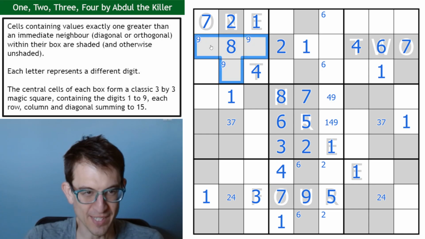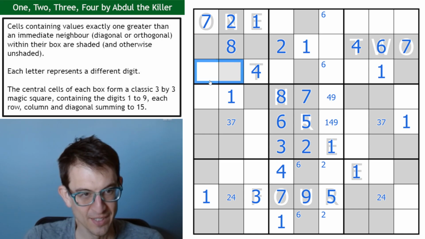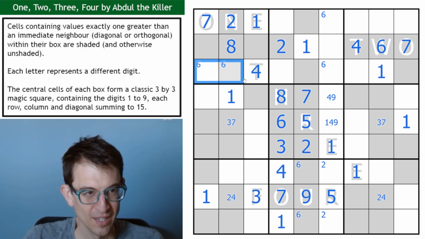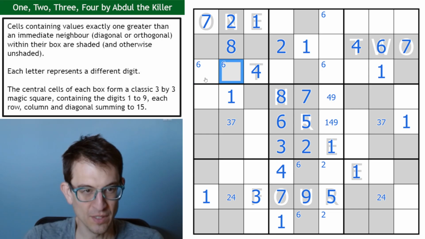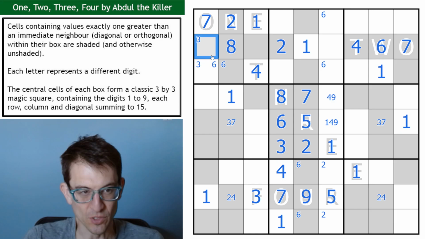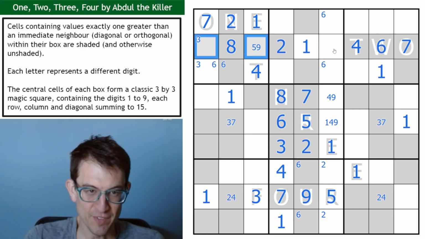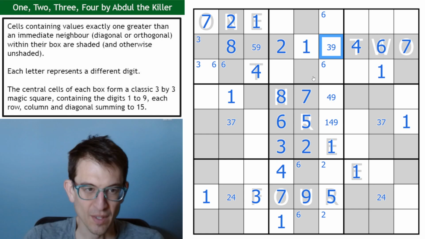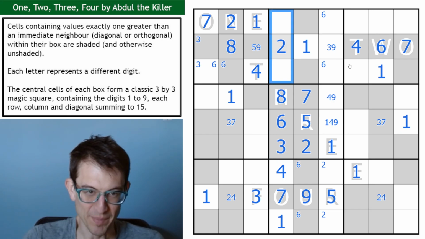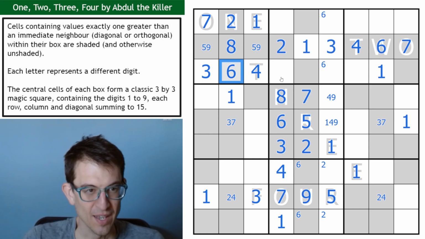Okay, I should probably get rid of this 9 highlighting because it's only one cell is not covering at this point. So these are 3, 5, 6, 9. 6 not there. The 6 also by the 7 is here. 3 can't go here. Can't go here. So 3 is one of those. 5 can't go here, I think. Yeah, so that's not as helpful. This is 5 or 9, almost. So is this a 3, 5, 9 triple? Yeah. And this is 3 or 9. But it can't be 9 because it needs an 8 here, which it can't be. So that's 3. So this is a 5, 9 pair. Oops. That's 3, that's 6. Yeah, that all works out.